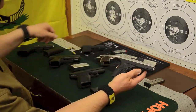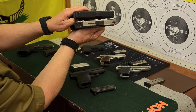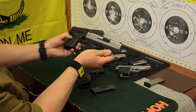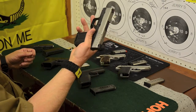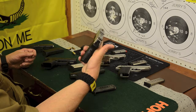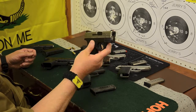And if we go back to the smallest 9mm I have, the Springfield Armory Sub 9, you can see it's thinner. You know, that was designed that way to be much thinner for carry purposes. But other than that, dimension-wise, they're really very, very similar. So this is probably, in my estimation, the pinnacle at this point of concealability and knockdown power. This would be the ultimate defense weapon for carry and to try to defend yourself with hopefully the least amount of rounds that we have on the market today.